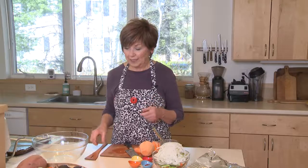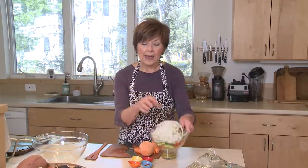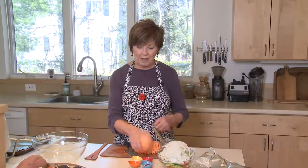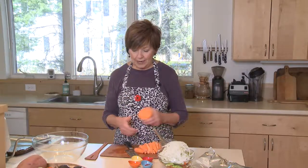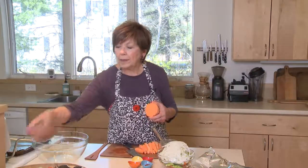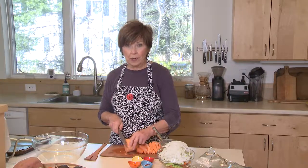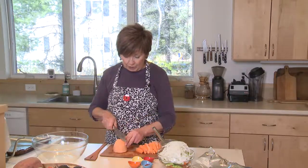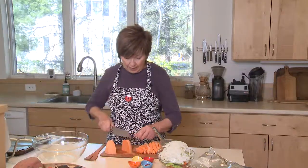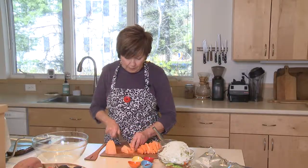I'm going to show you how quick it is to put together. I've already sliced up a couple of bell peppers and a medium onion, and I sliced them a little bit thin. And I'm getting my sweet potato ready. You need about a one pound sweet potato. I peeled it, cut it in half crosswise through the middle, then in half lengthwise, and one more time lengthwise in each half, then cut into little planks.